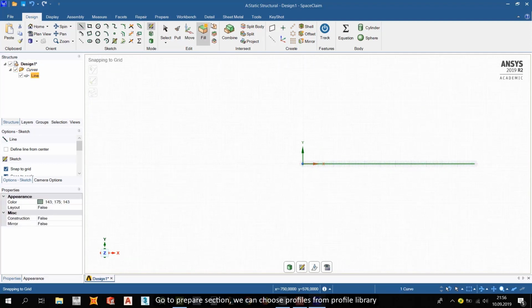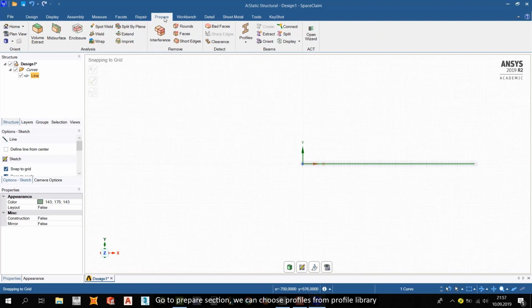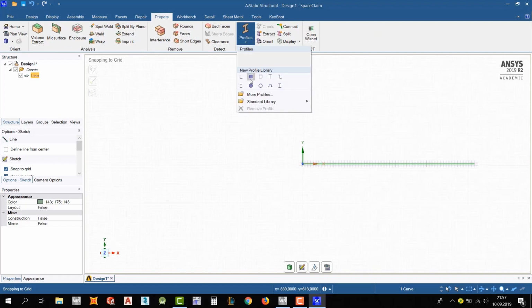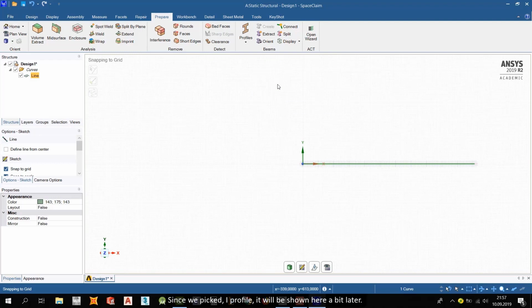Go to the prepare section. We can choose profiles from the profile library, for example rectangular tubes and circular tube or I profile. Let's define the I profile. So we picked the I profile.